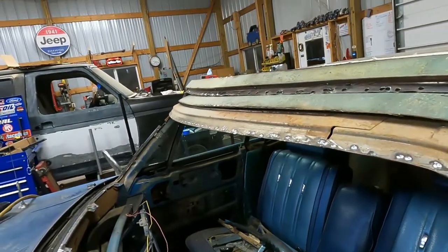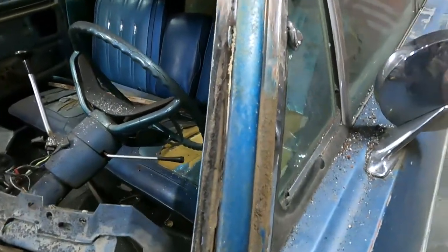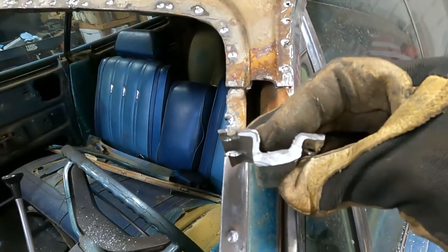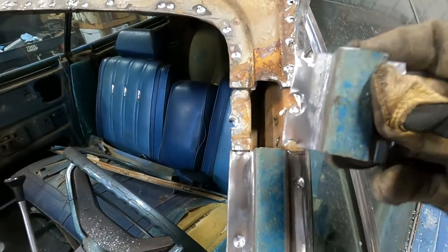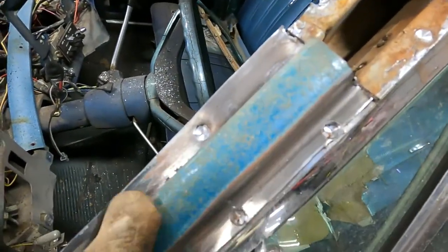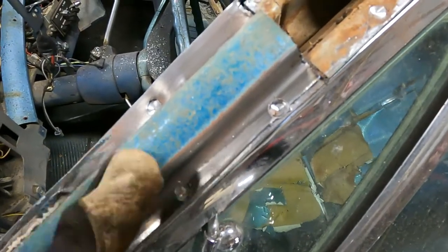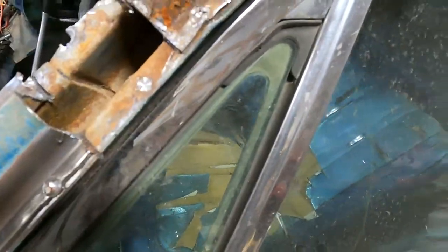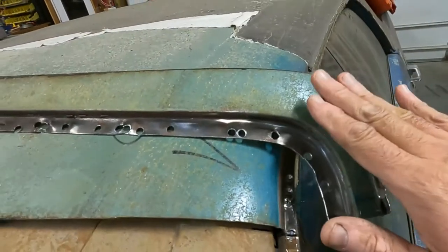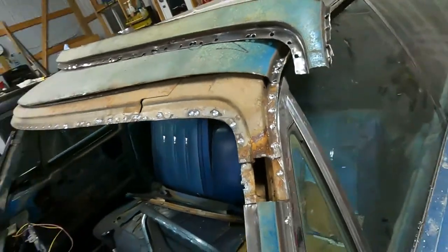I had it marked to cut 13 and a half up from this notch here, but this leaded joint where the two pieces come together, I mean, look at that. It's got a lot of buildup, a lot of old school bodywork going on there. That's not going to come apart as a result. It'll be a little extra work for us, but we'll take a section of this lower outer A-pillar windshield frame here. It's the same dimensions. I measured it all up, and then we'll just slide it up to meet up with our eyebrow piece. We got our replacement piece out. It's in good condition, and hey, pretty pleased about that.